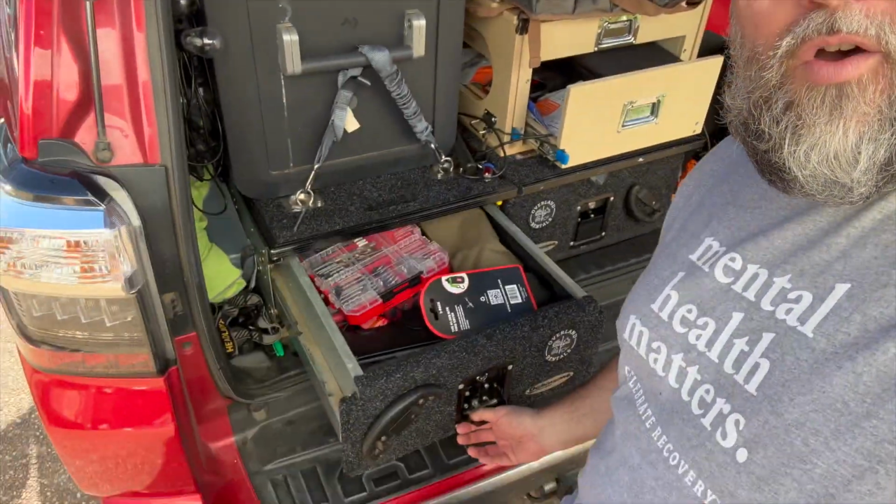Again, that's the 200-pound per each side strut, but it'll be great to hold all of the weight of all of the things that are in here, as well as some of the recovery gear I've got back over here in this corner. And it just frees up some of the back area for food and for things like that while I'm out on trips, especially this coming summer when I'll have the whole family in the 4Runner traveling with me, and want to make sure that they have plenty of room for storage, for gear, for clothes, for all the things that we will need for that trip.